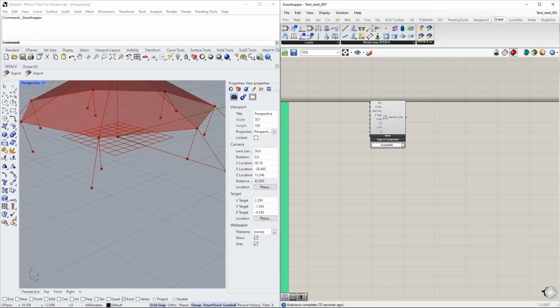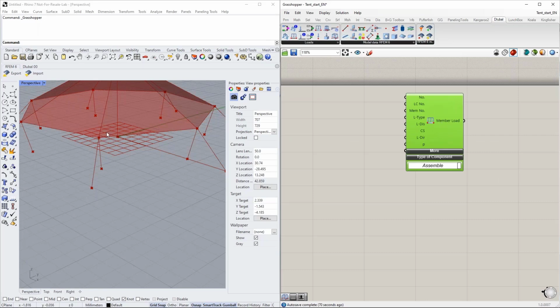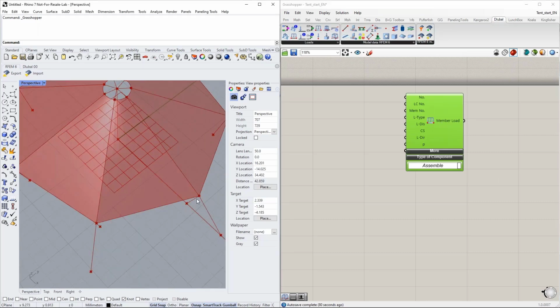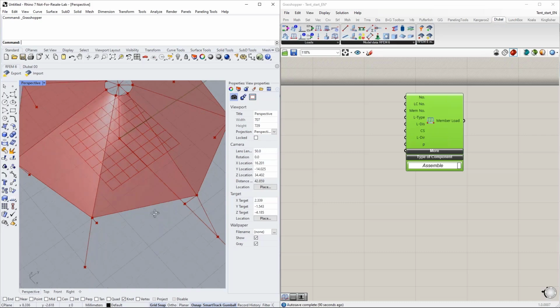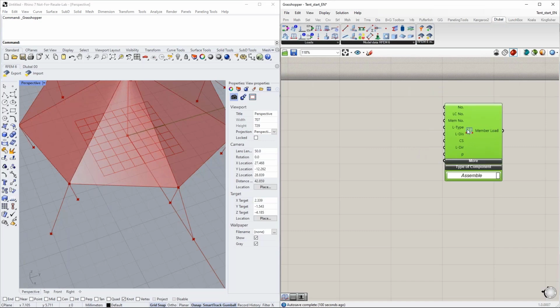My first load is a member load. I want to define the sag of my cables. The cables are limiting my membranes here. They are basically the boundary lines of my membranes and between my columns, and they should have a predefined sag. They are not straight. It's not possible basically. They should have a certain sag, and this is what I can define using a member load.